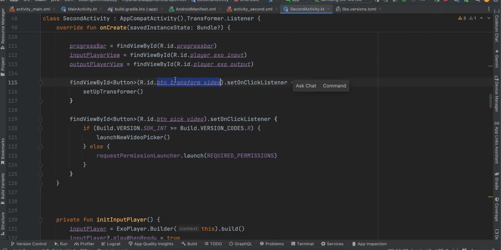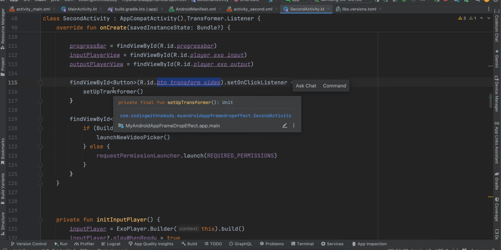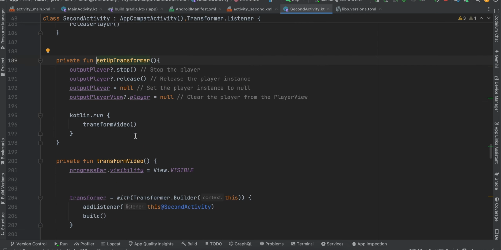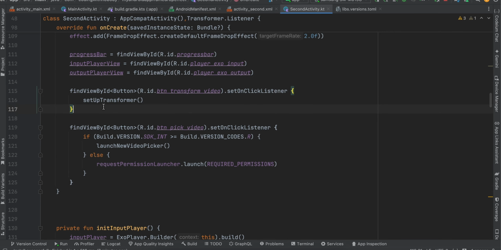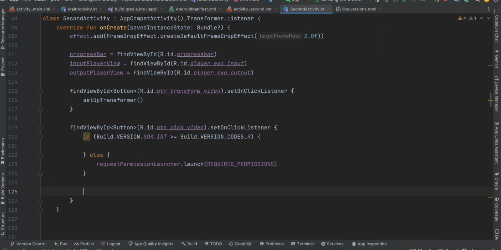So here you can see transform. So here also, if you want to add checks, because inside setup transformer I think I have added those checks. No, I haven't. So maybe you can add those checks as well, because we require the read write external storage permission as well, right? So maybe I'll just move this back to what it was previously.